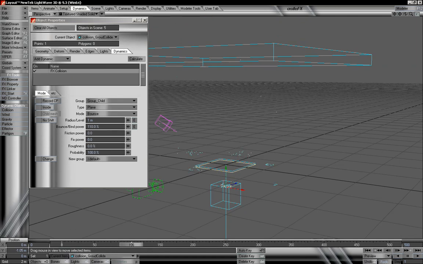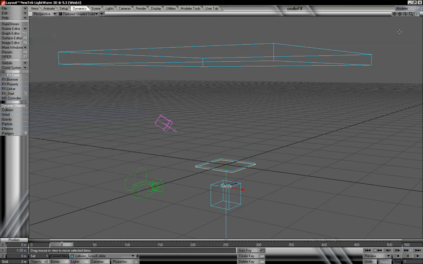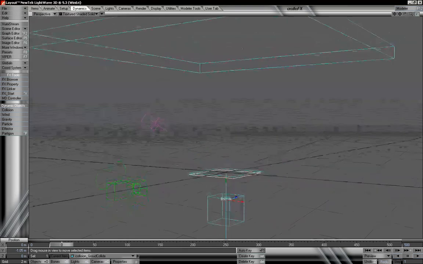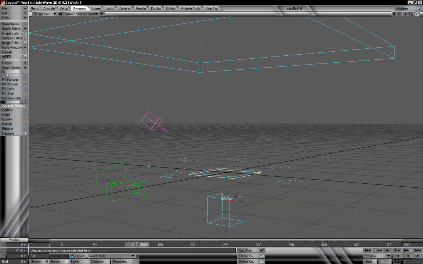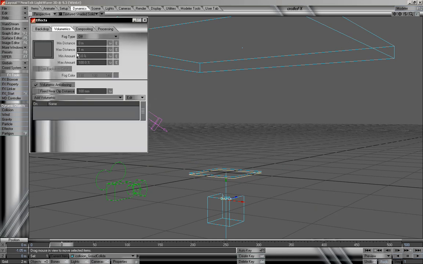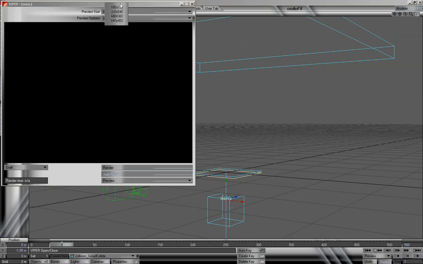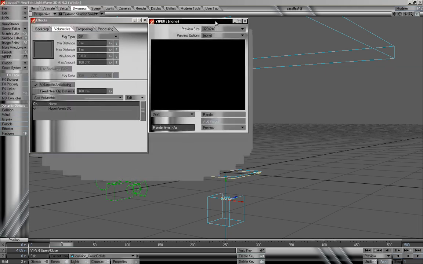And if we want to have them continually making particles and new generators constantly, there's a couple other things we need to do to change the scene to give that sort of an effect. But first, let's take a look at just some hypervoxels on these objects, and you can get a little bit of a better idea of the flexibility by using these different groups. So let's go ahead and hit Control F6, which is going to open up the Effects panel and the Volumetrics tab within there. And I'm going to add in Hypervoxels. Open up Viper, and I'm just going to reduce this to 320 by 240, so it's a little bit smaller.